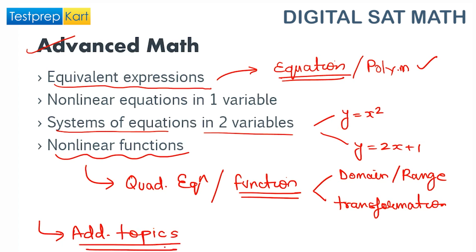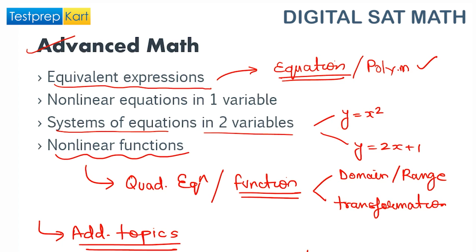Other than that, you have one unit that is the additional topics unit. So what do we have in additional topics? Topics based on trigonometry. Don't be afraid of trigonometry, because they ask a very basic level of trigonometry, and the calculator is also allowed, so you can use it for the final calculation. In trigonometry you just need to go through the simple right triangle properties and the trigonometric ratios based on that. Then we have some questions based on surface area and volume, so you need a good understanding of spheres, cuboids, cubes, and cylinders.